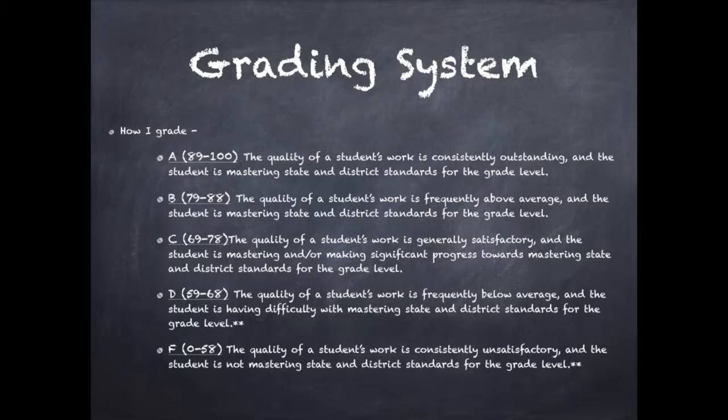My grading system. My grading system will be based on an A, B, C, D, F letter grade. A will be from 89 to 100, B 79 to 88, C 69 to 78, D 59 to 68, and F 0 to 58. The reason I chose to do 89 to 100 is because there are always some students who are on the verge of getting that next letter grade. So I brought the standard down so that there will be no issue if that were to ever arise.